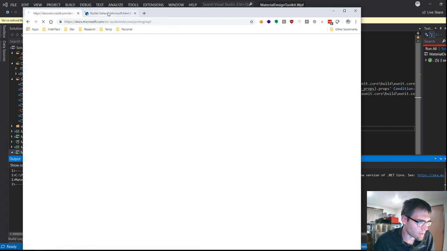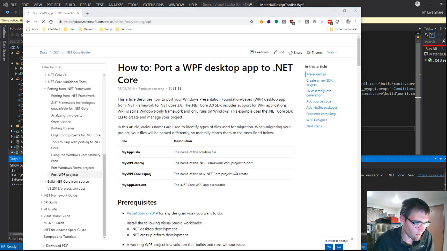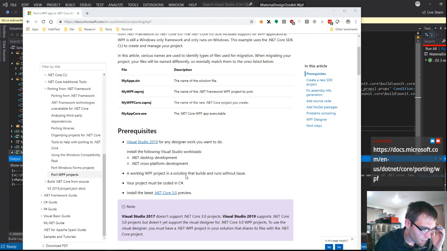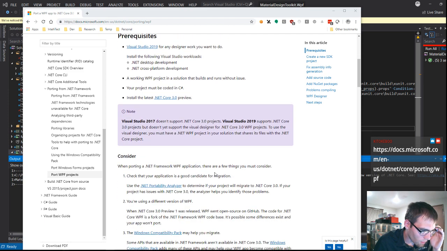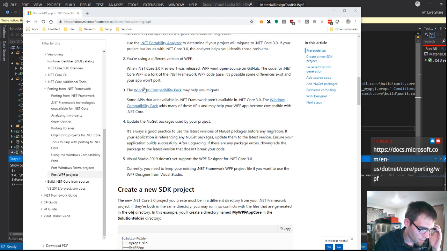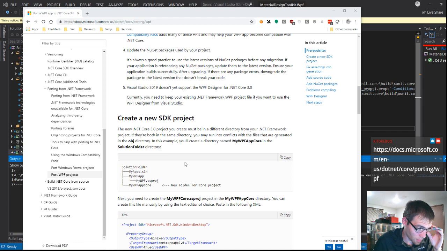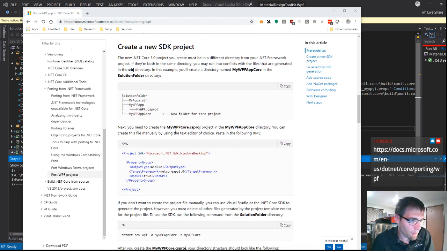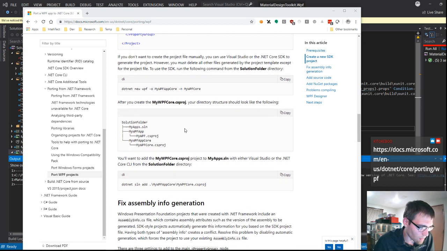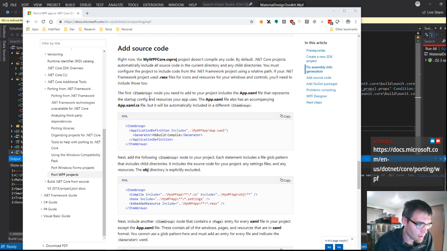This is the article I mentioned before. So if you are working with a WPF app and looking to port over to .NET Core, that's the article in question. You can run the Portability Analyzer compatibility pack. In our case, we're going there, so I'm more interested in just doing it and dealing with the fallout. Let's see here. So fix assembly info generation, which has already been done.